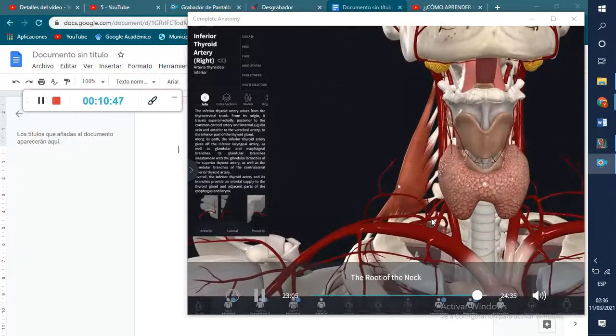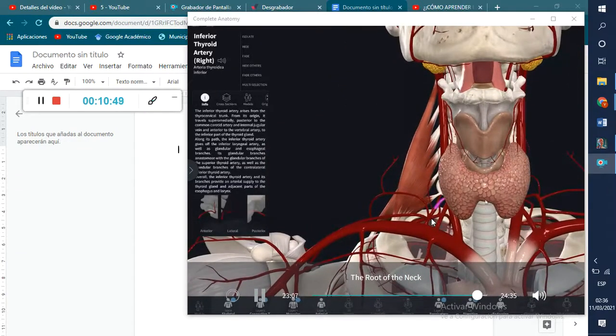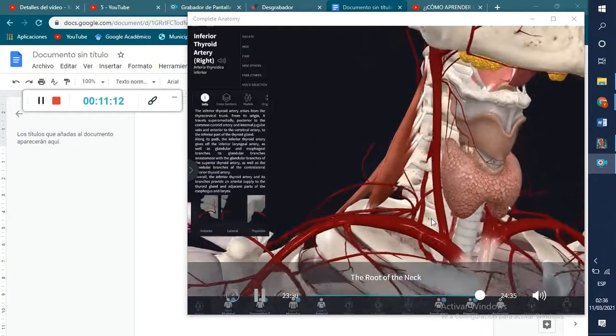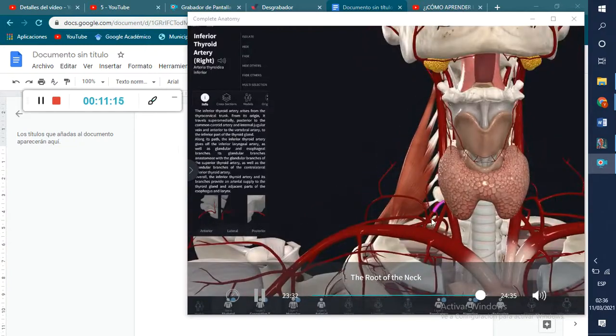In some cases, I think about 10% of cases, there's an additional artery that goes to the middle aspect or the median aspect of the thyroid gland about here, where the pointer is now pointing. That would be called the thyroid ima artery or thyroidea ima artery. That's something that a surgeon has to be aware of when they're doing a thyroidectomy, because if you cut this little vessel, then of course it'll bleed severely, so you need to know that in some of your patients you're going to have to expect that to be there.